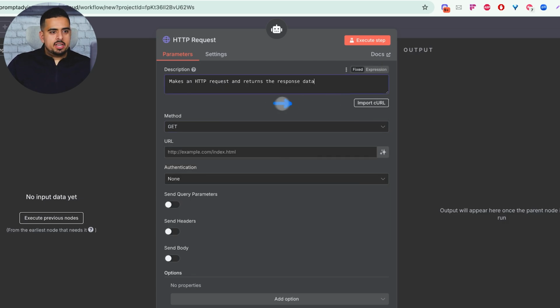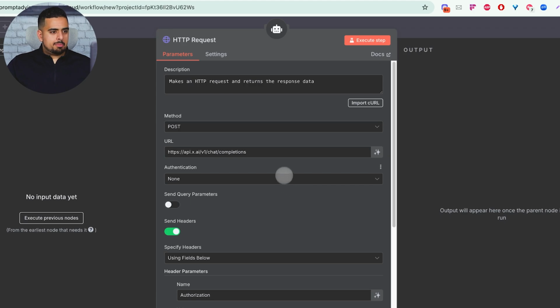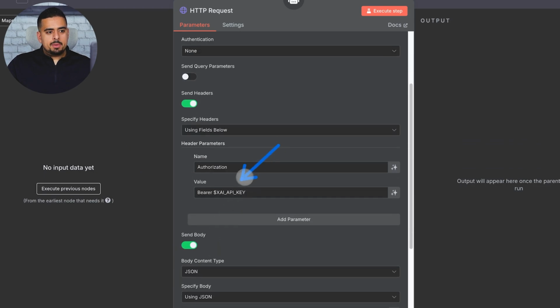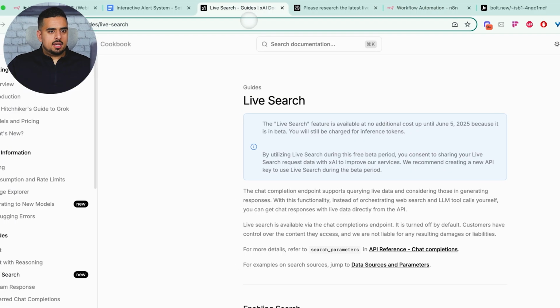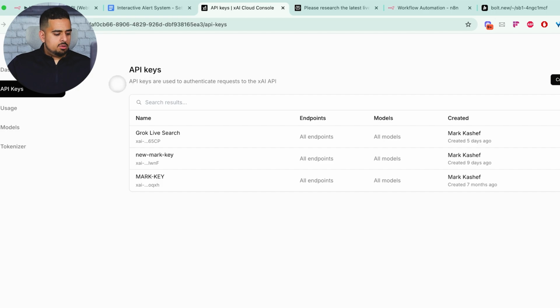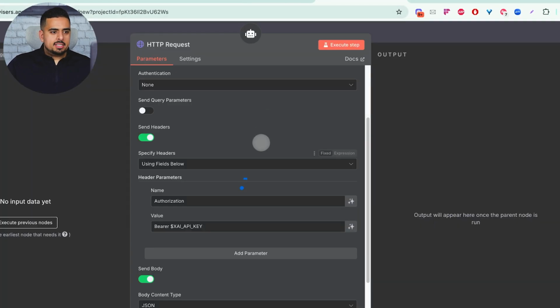What do those words mean? I can go right here to import curl, and then I can just paste that blob of text we just received, import it, and then it will set up pretty much everything from the method, the URL, to the headers that we need to send. It'll put a placeholder for where you should get your API key, which, by the way, if you just search X API key, let's say X console right here, it'll take you to this repository where you can create an API key, take that, paste it right here, and in any of the other requests you send.